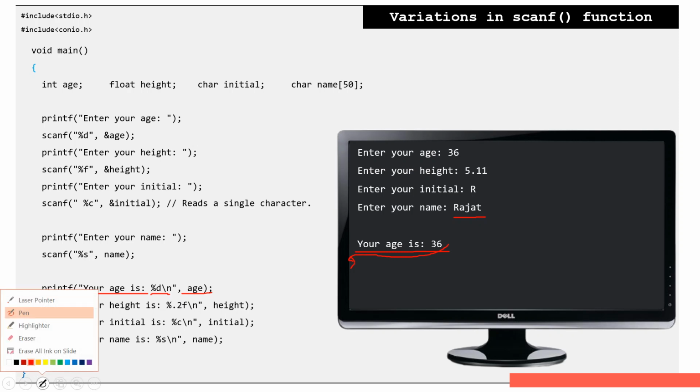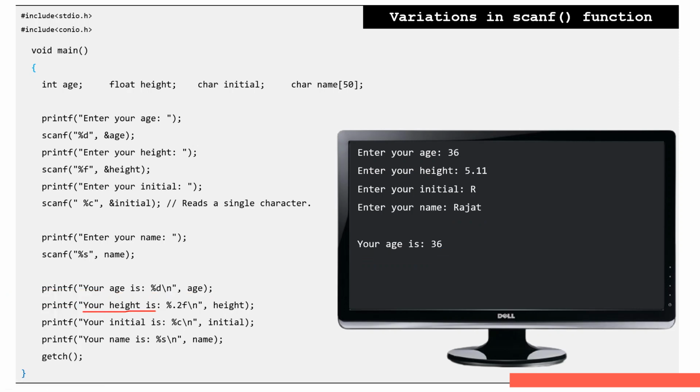Next is your height is %.2f height. So now it is displaying your height is 5.11. Then next, your initial is %c initial. So it is displaying your initial is R. And finally, your name is %s name. So your name is Rajat.